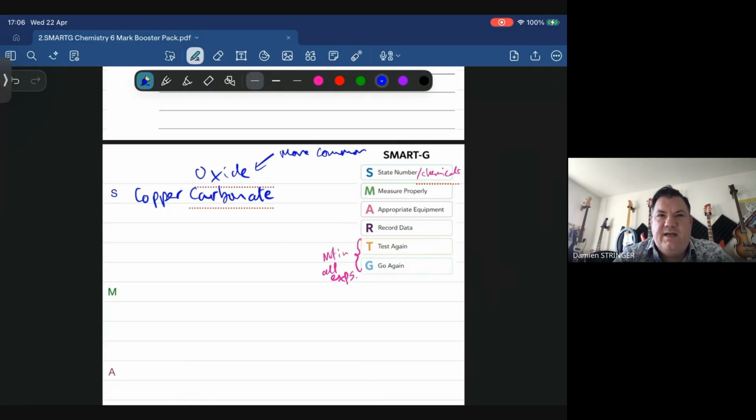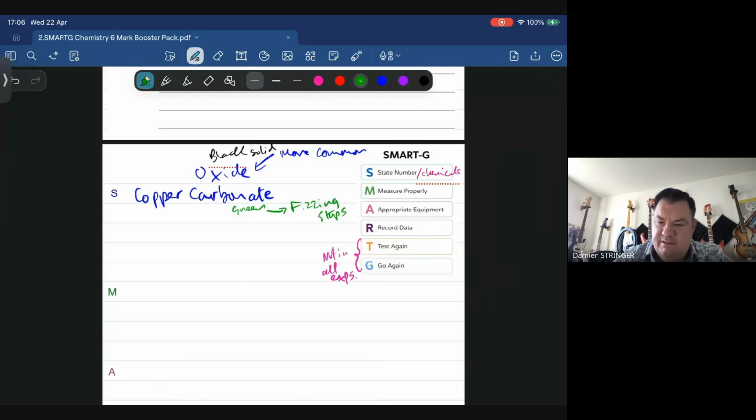And the difference that makes is that if you use copper oxide, you have to add it, stir it, add it, stir it, and the copper oxide will disappear. It's a black solid. And when there's black solid left, that's when you know you're in excess. Copper carbonate starts off green, and the way you know you're in excess with that one is that the fizzing stops. So depending on which one you choose will determine what you write in your method.